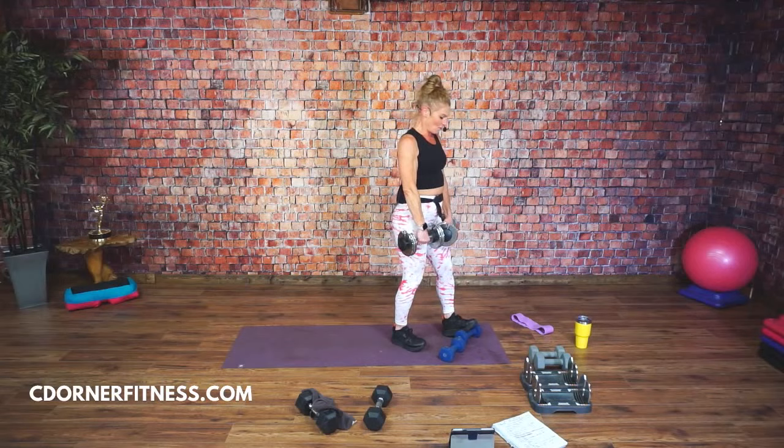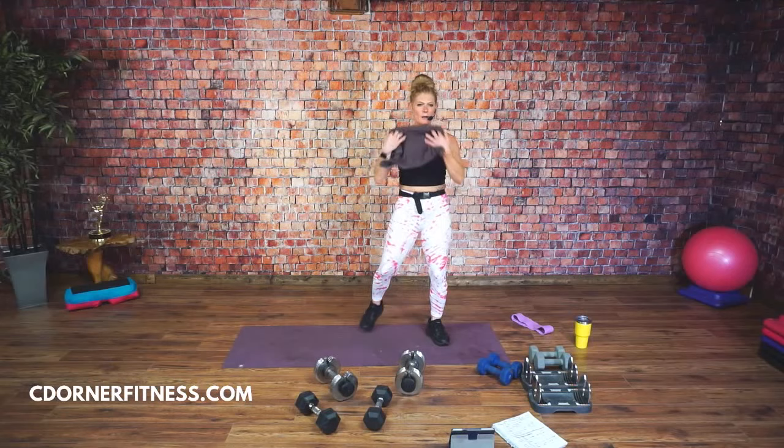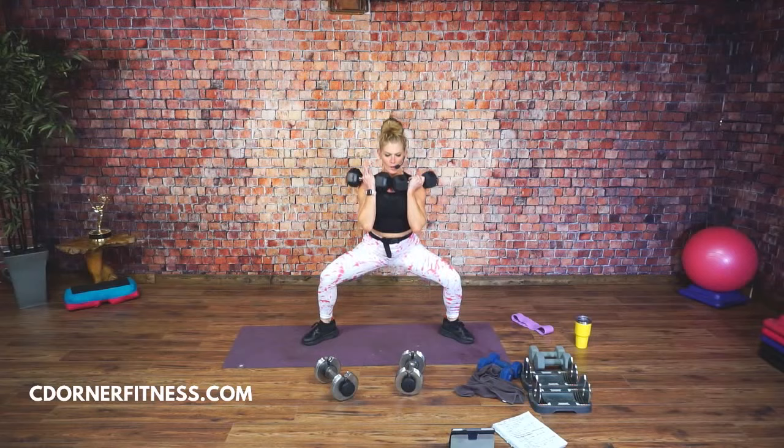And nice. All right, last move in this round. Okay. One heavy or two medium dumbbells. Pick them up, hold them at your chest. Hold here and halfway up. So heel lift, halfway up. Heel lift, halfway up. Good. Heel.